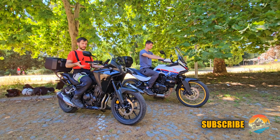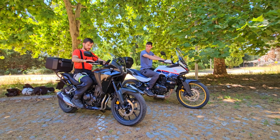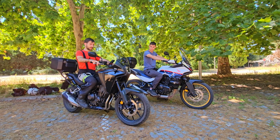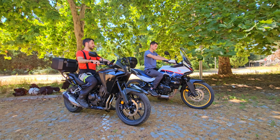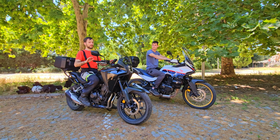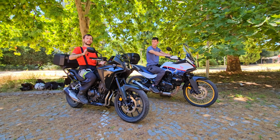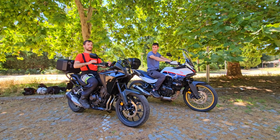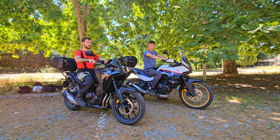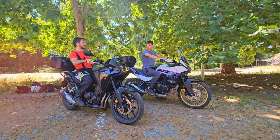Over here, totally contrasty. Over here you have a little bit more pressure on the front wheel, on the handlebar, more sporty for the twisties, for the sporty ride. Over there you will mostly notice the difference with the initial input on the bike. So when you want to drop the bike down, you just do counter steering with the Transalp and the bike immediately listens and drops down. Over here acts more like a sporty bike and requires more input and requires you to handle and wrestle more with your body. Aurelia, how do you feel with that position?